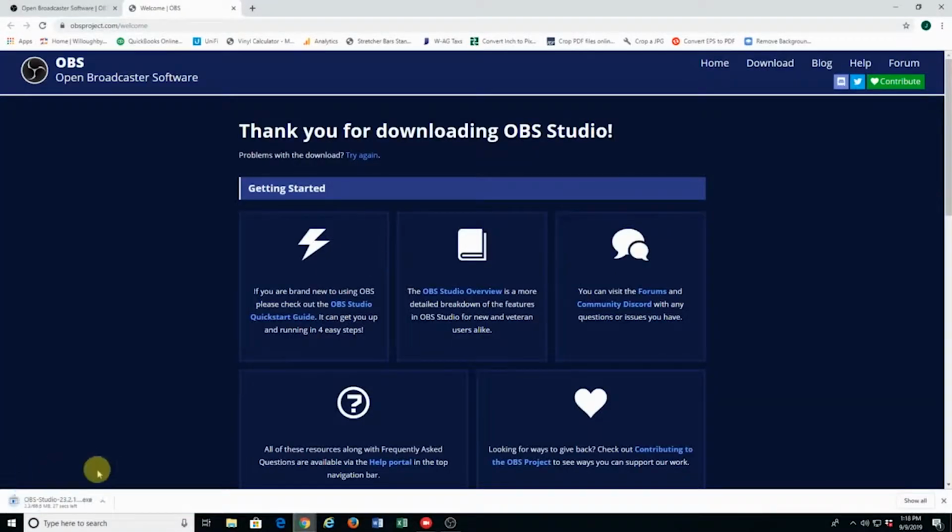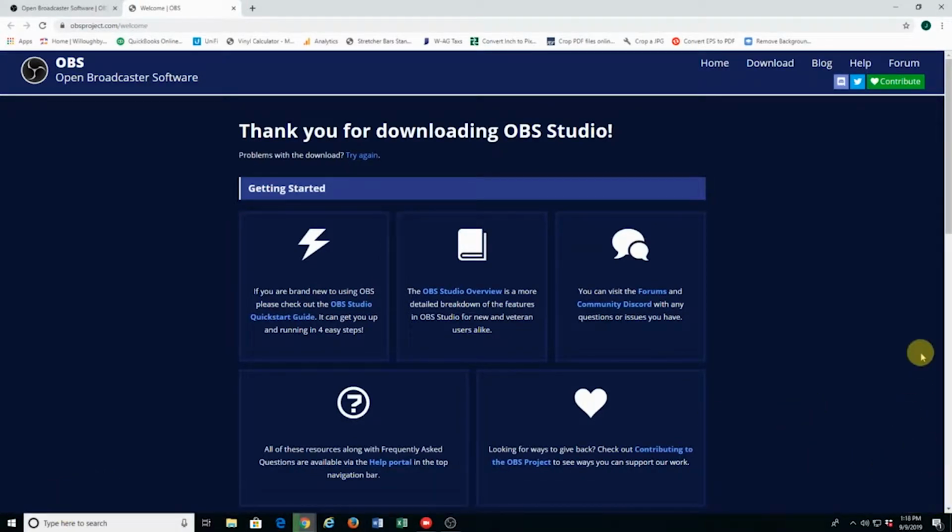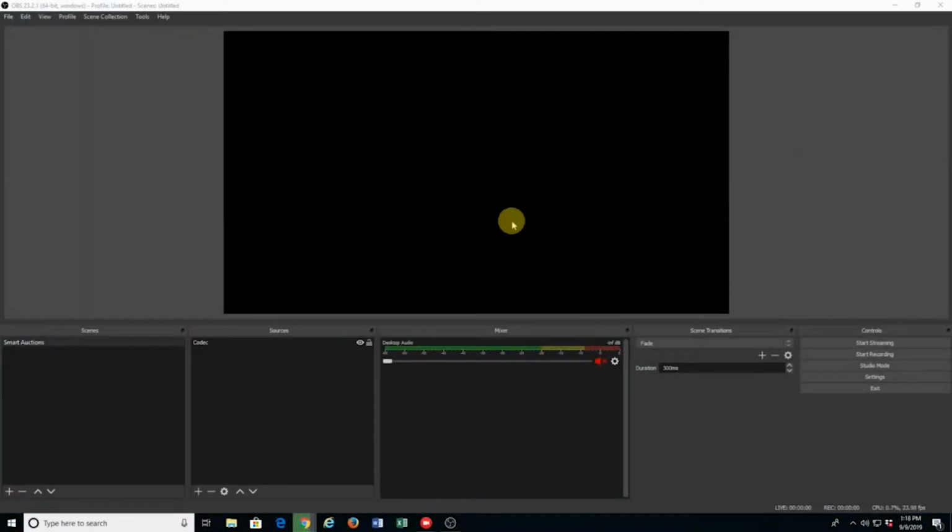We're using a Windows here, so we download this, but I'm going to go ahead and X out of that because we already downloaded it. Once you get it downloaded, you're going to get a pop-up that asks you whether you want to use the wizard setup or automatic setup. You're going to say no to that, but if you ever wanted to for some reason, you could come back to it, but you're going to say no for now.